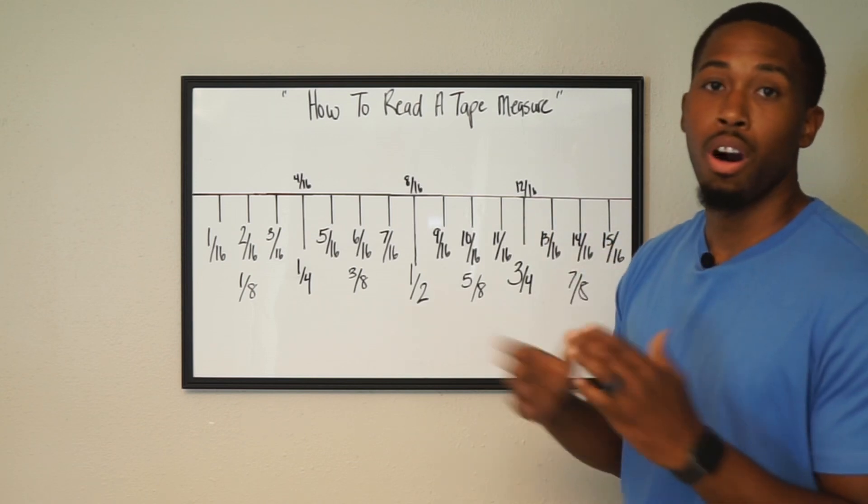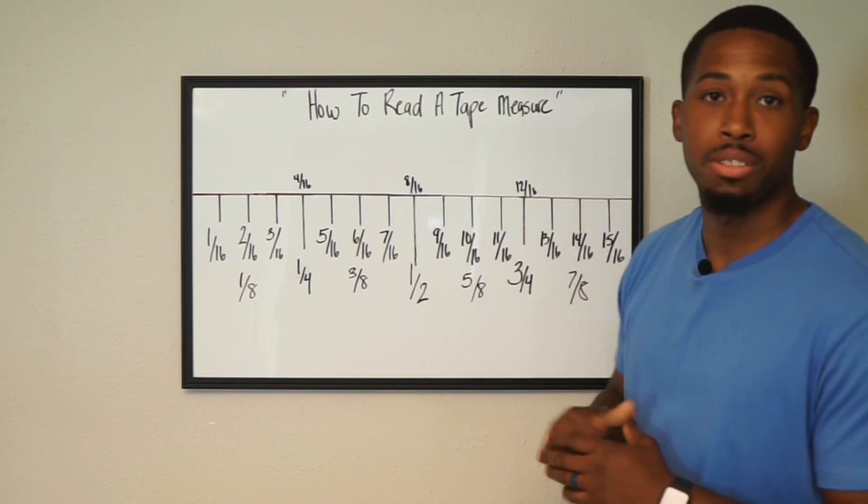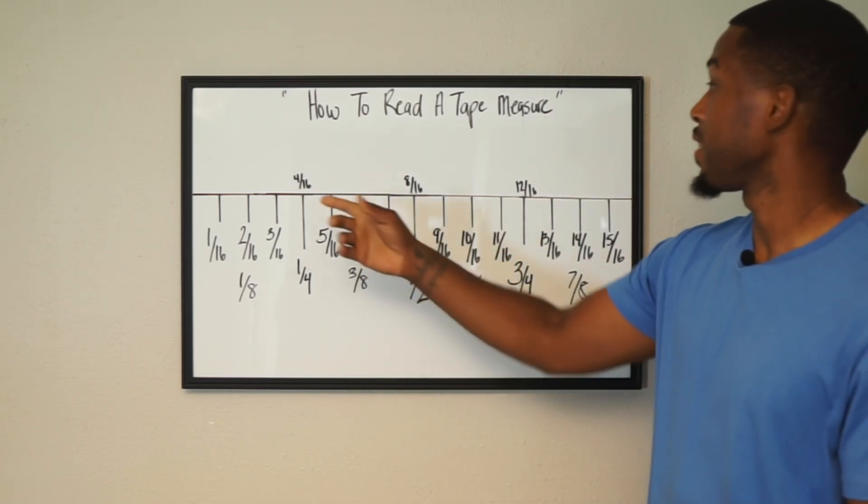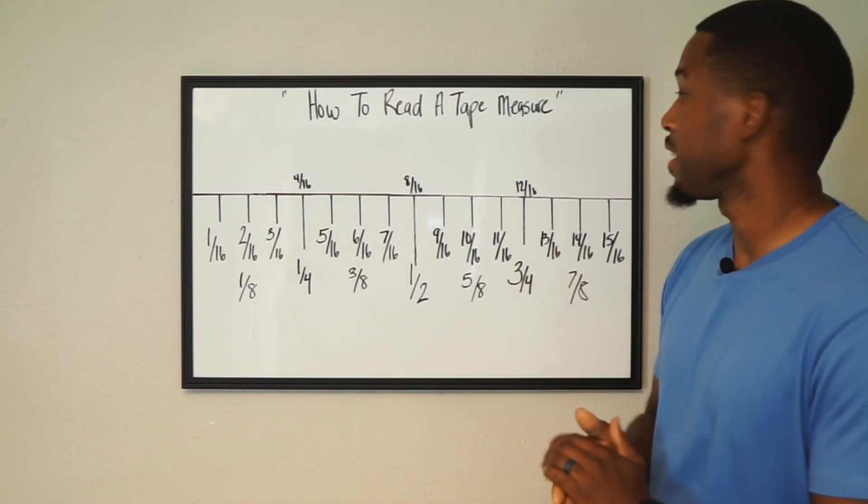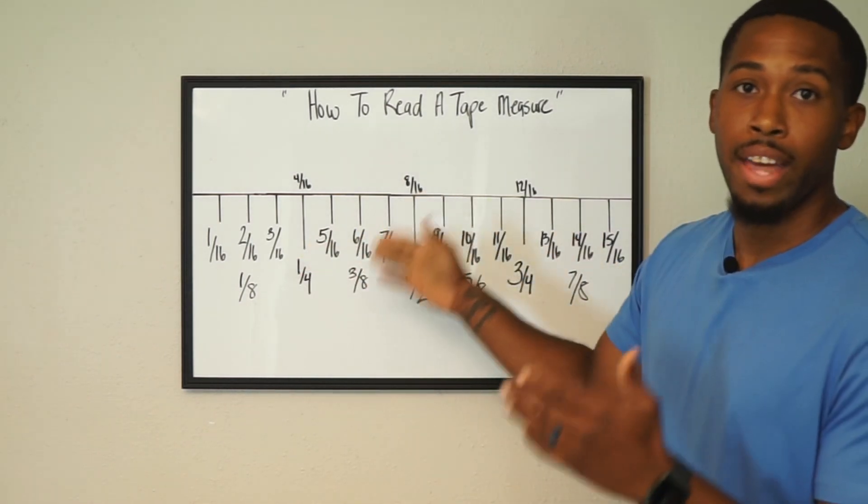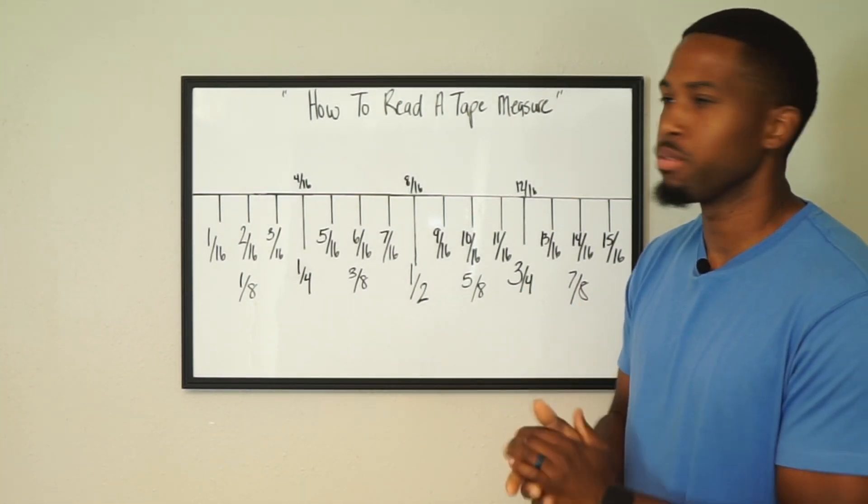it's not anything that you need to break down. If you would like to, you can even count all the way until you get to 13, and that would be 13 sixteenths. Whatever that odd number might be, that will always be the same. So that's just something for you guys to remember to kind of help keep it as simple as possible for you.